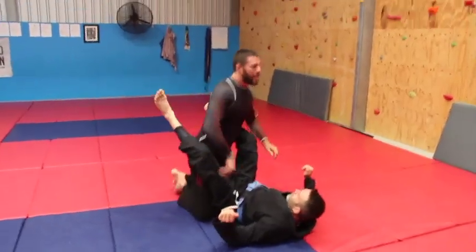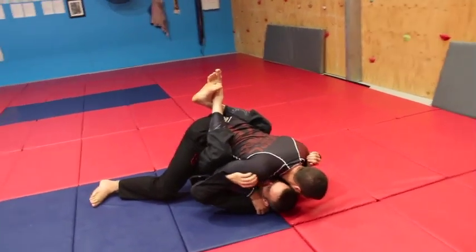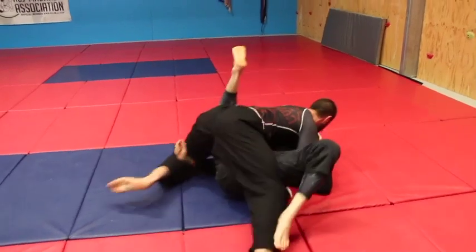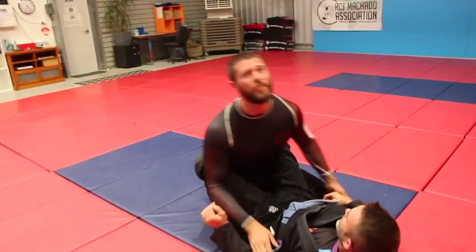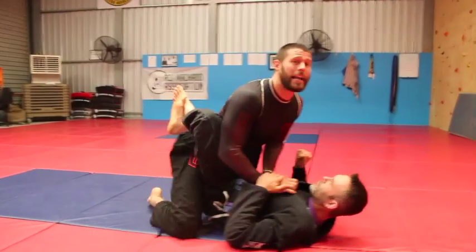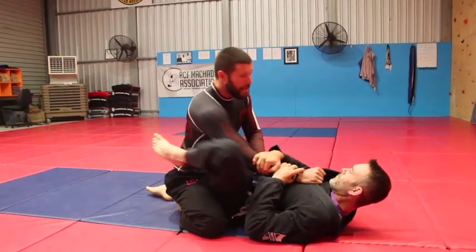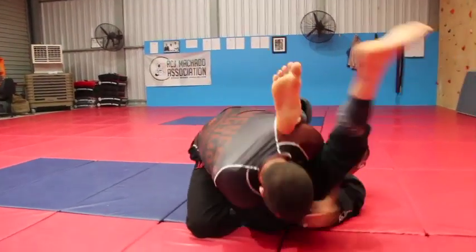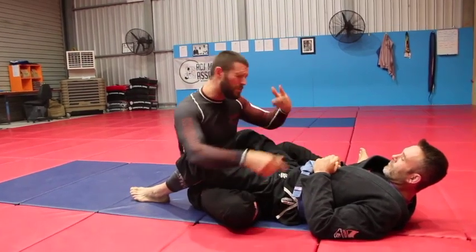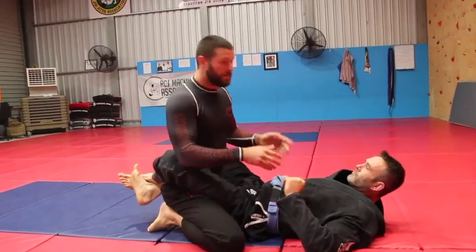Most importantly — if I'm forward like this in Reece's guard, even if he tries sweeps or submissions on me, it's really uncomfortable. But if we follow the Jiu-Jitsu rule book and I try to get good posture back, we play the same game at the same level of resistance — he can attack me, sweep me, do whatever he likes — and with that same level of resistance Reece is able to catch me out. If I didn't get arm-locked, he probably would have swept me. But I can give the same level of resistance with broken posture forward, and you'll see a different result.